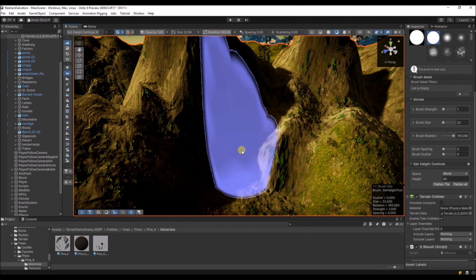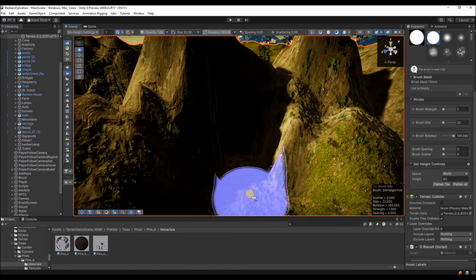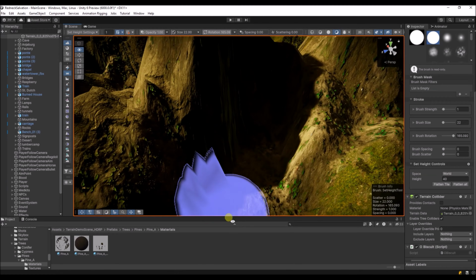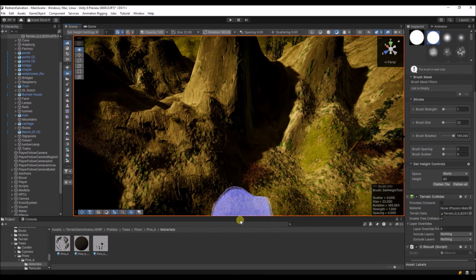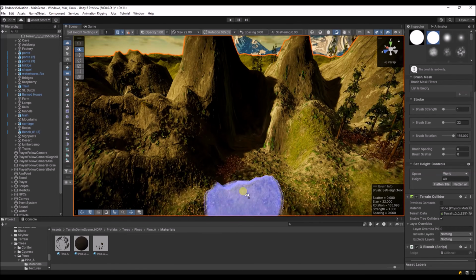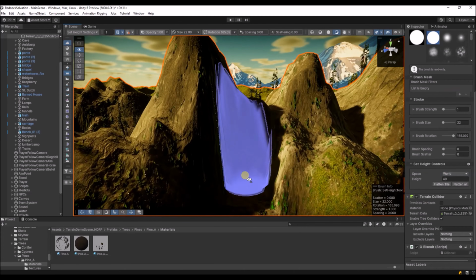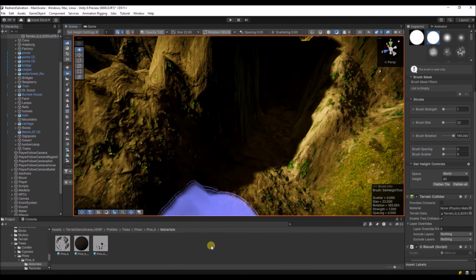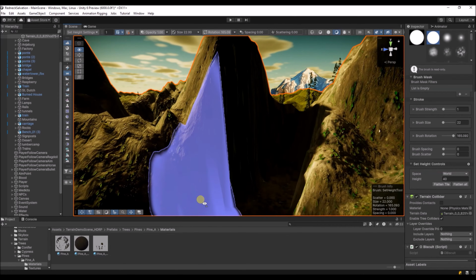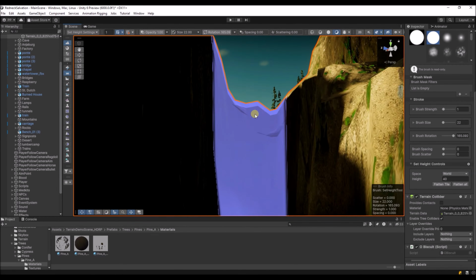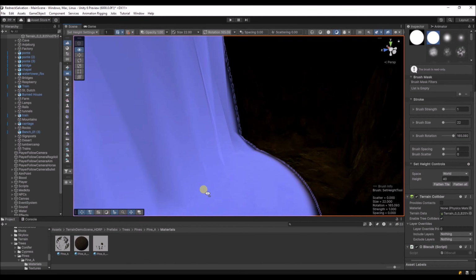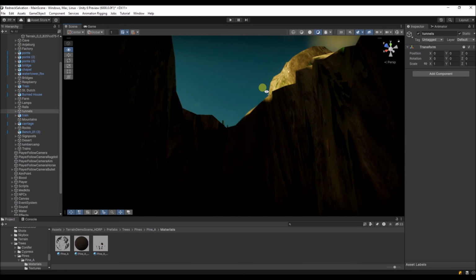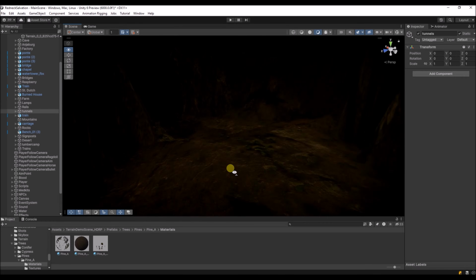I'm using set height because I want to create a steep slope. This way it already looks like a cave. But of course there is no cover yet. So it's like an open cave.